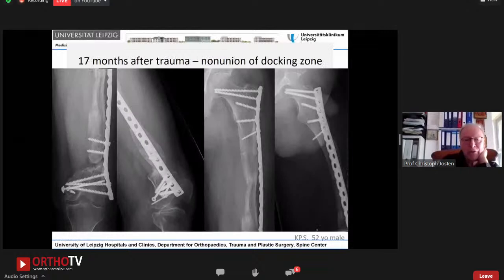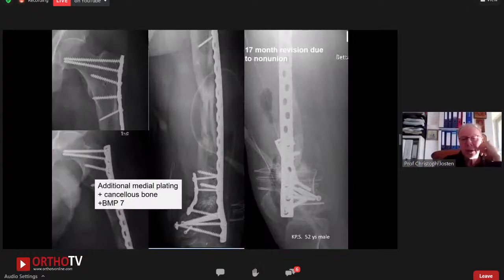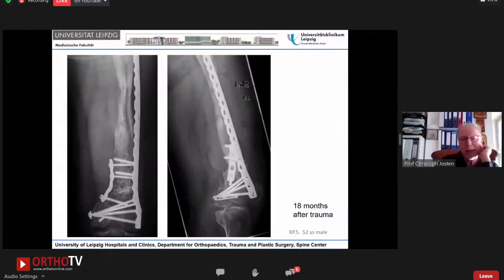Again, we look here for the docking site. And this is, for me, an indication for medial plating to get more stability, which we need in a pseudarthrosis, and we used also cancellous bone and BMP7. And in this case, I'm absolutely convinced of immediate plating.